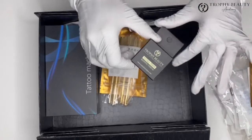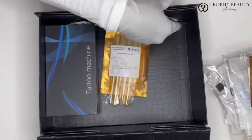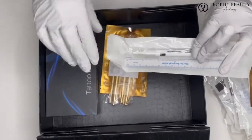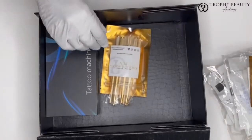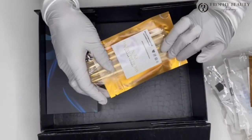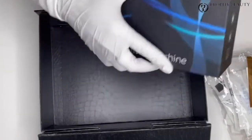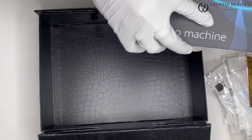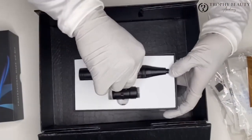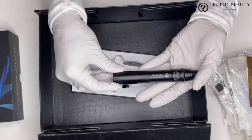Mapping thread, ultra thin. I love this. It's perfect for brow mapping. Surgical marker. This is only included in your microblading and shading kit. Microblading pins. This is also only included in your microblading and shading kits. And lastly, but definitely not least, your PMU professional pen. This is included in your microblading and shading, as well as your ombre kit.